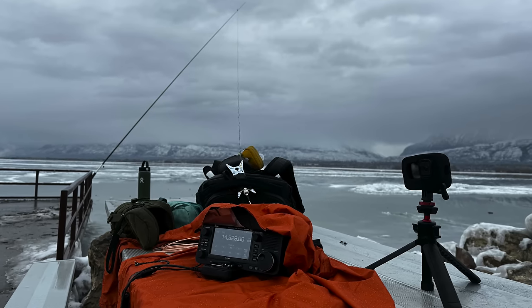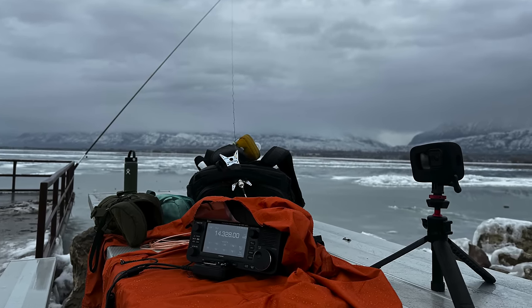I don't have a problem with QRP. You know I love QRP, but I want something that's so full of features it's overstuffed with them, even if that means I have to go down to 5 watts to make that happen. That's always going to be my jam.